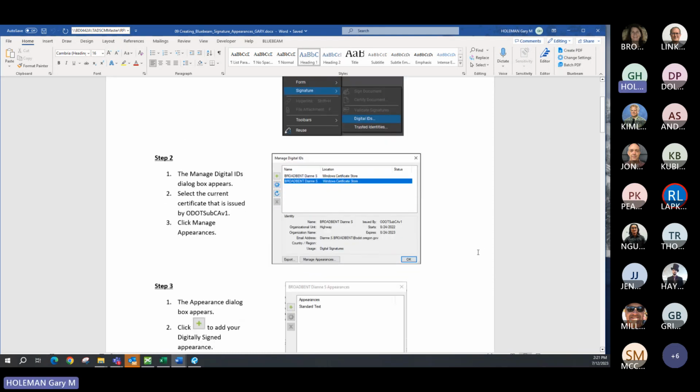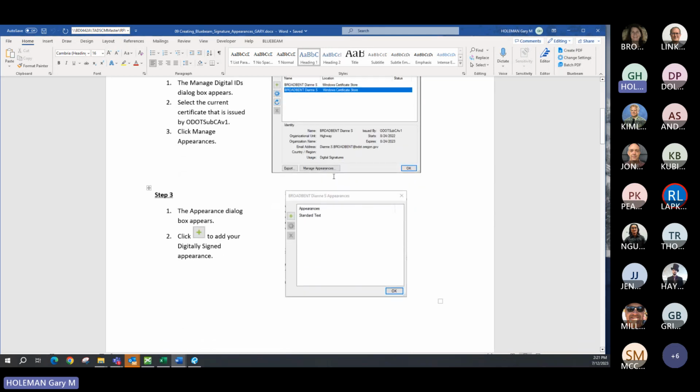It'll have a list of all of the personal certificates you have assigned to that particular machine you're working on. You would then select the certificate you want to create or manage the appearance for. You'd click on Manage Appearances down here at the bottom.